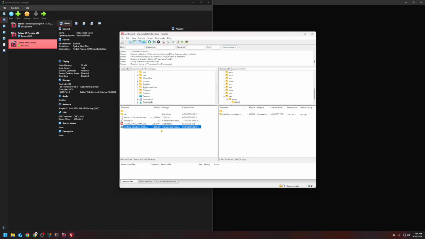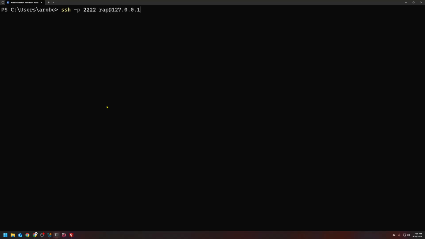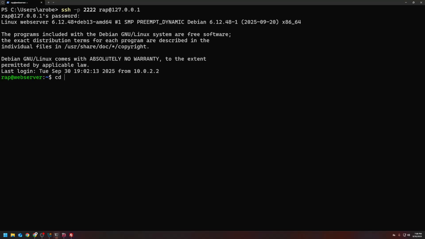Now, if you go into the server, let's go back to the Windows terminal. I'm going to sign in real quick. cd /var/www/html, ls, boom, we have the file right there. Again, you can unzip it. If you don't have unzip installed, please install it.